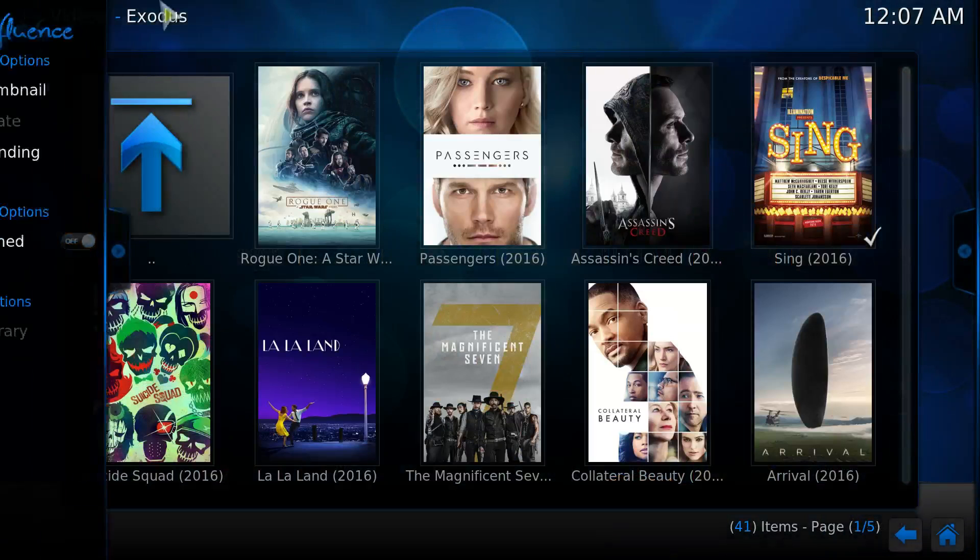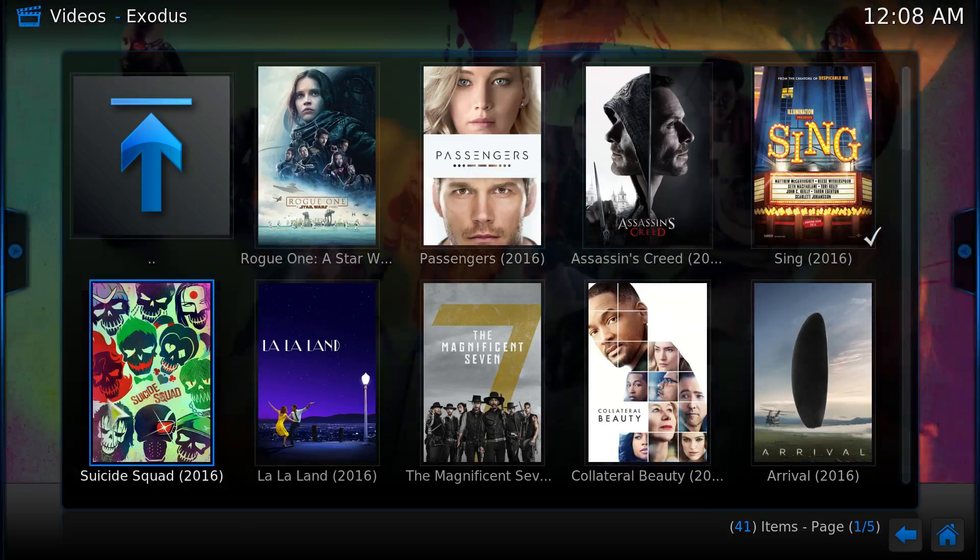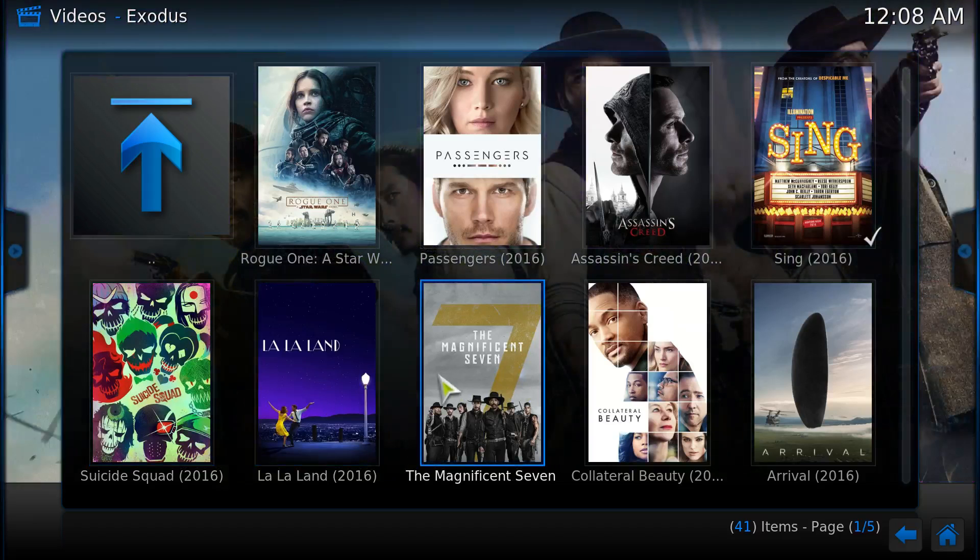You have all these movies here. Not all of them are gonna be crystal clear — these are the movies playing in the theater right now, so they're gonna be like those ones you buy on the street for five bucks, but hey, they're on the box, you don't have to spend the five bucks. It's gonna be Oscar time soon, so any movie nominated for an Oscar — those screeners will be on this box and it'll be crystal clear.